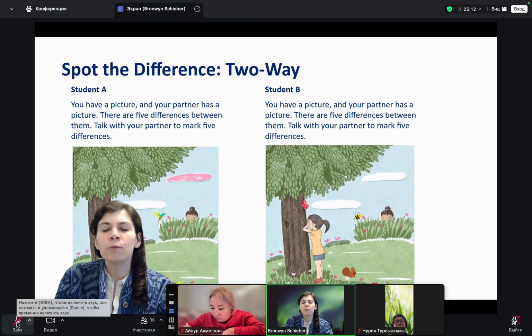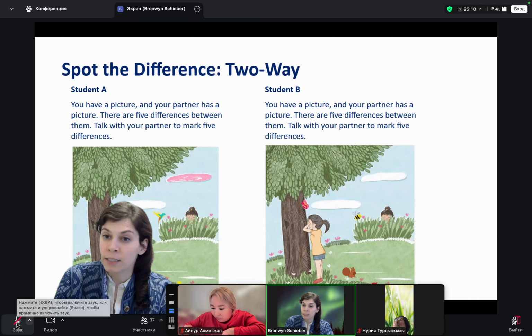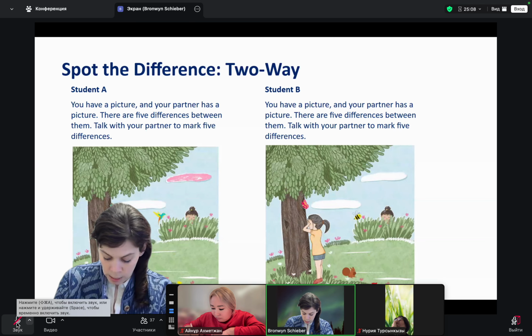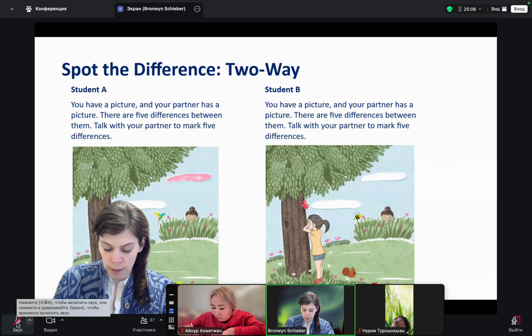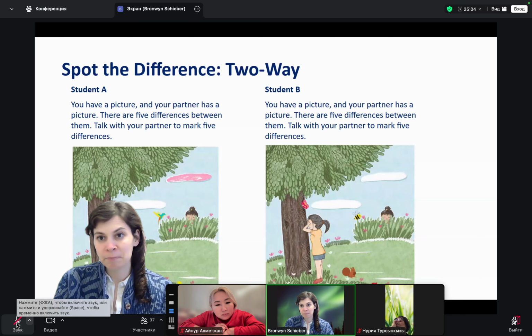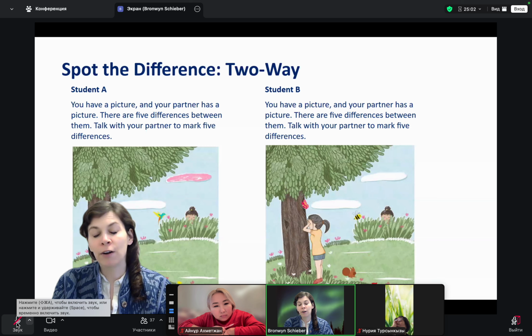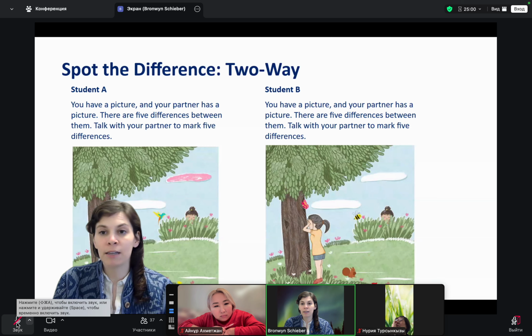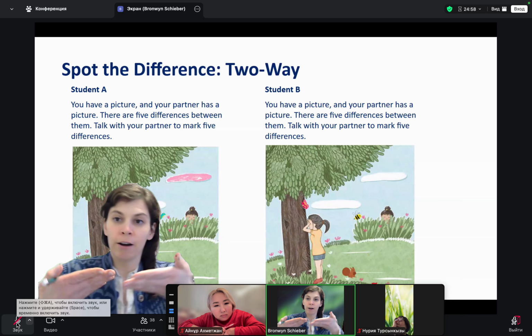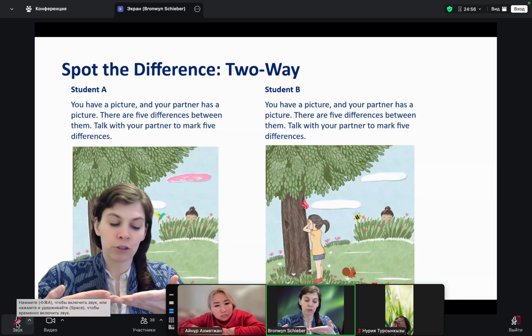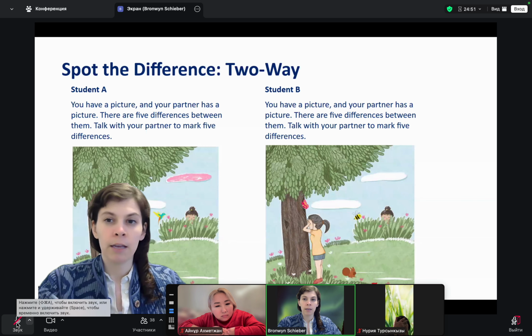I think this is one activity that is fantastic, but it can also become very easily silent because students are sharing each other's pictures, and just looking instead of talking.